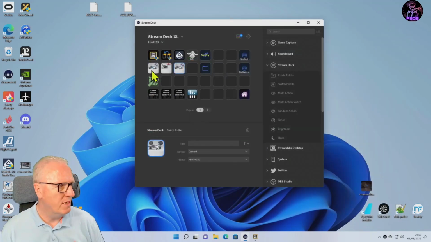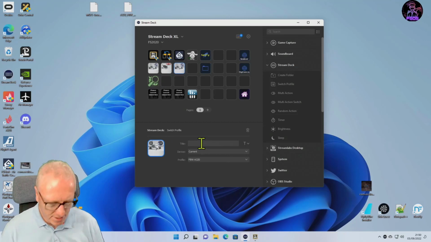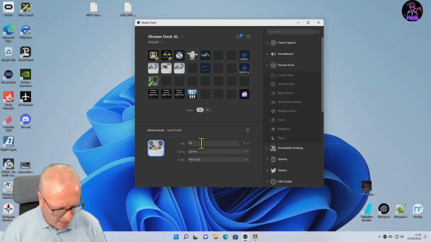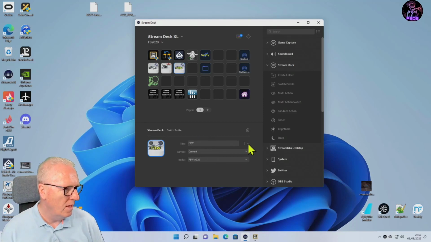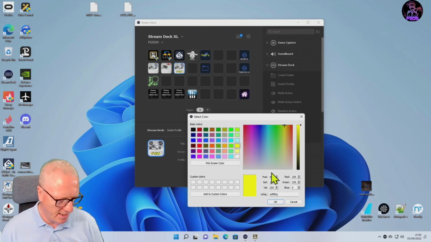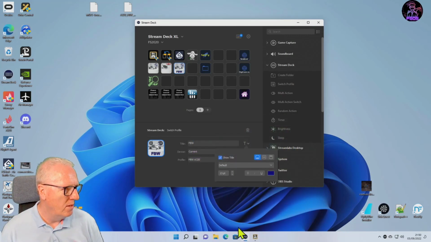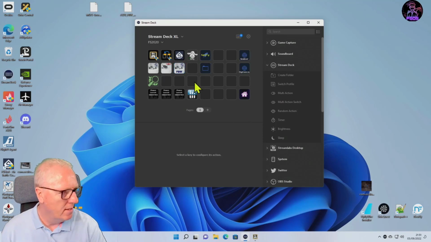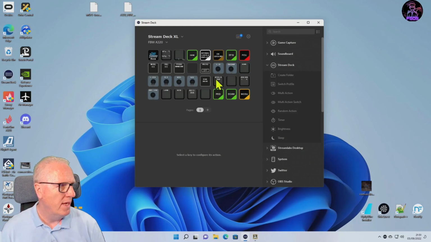I've got the same icon already being used by the Phoenix, so I'll actually put a title on this, fly-by-wire, and from the drop down next to the T, I'll put that fly-by-wire at the bottom. Yellow's not standing out too well, so a dark blue. That's easier to read.